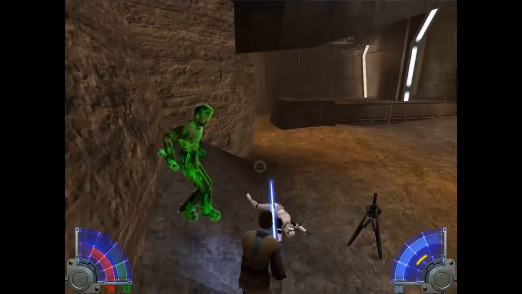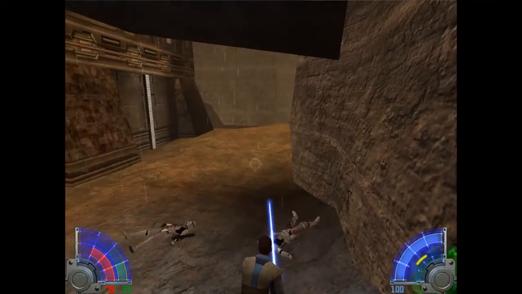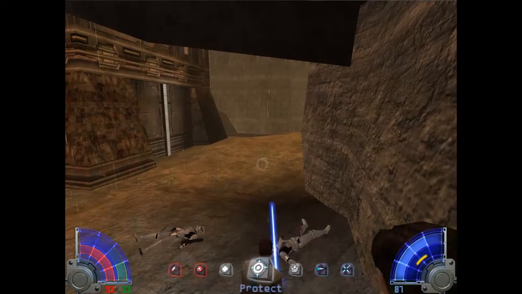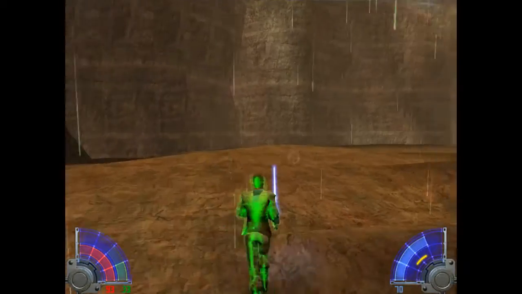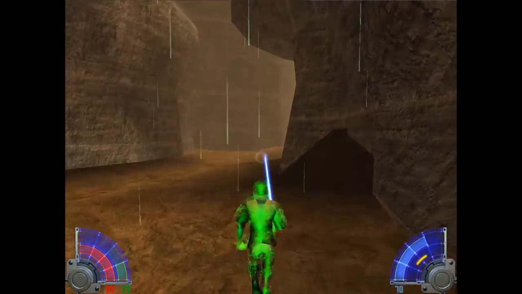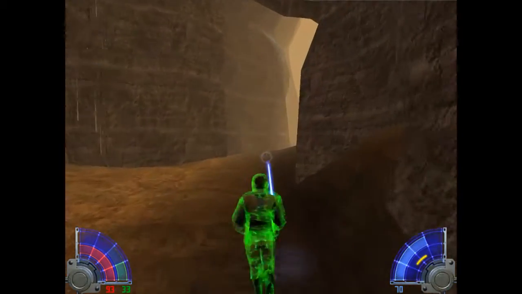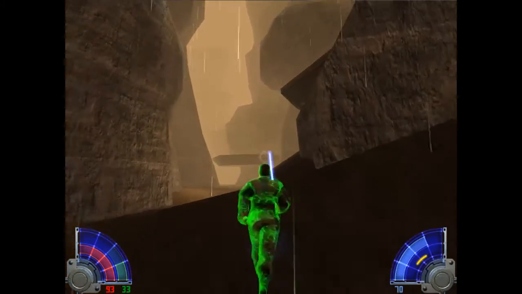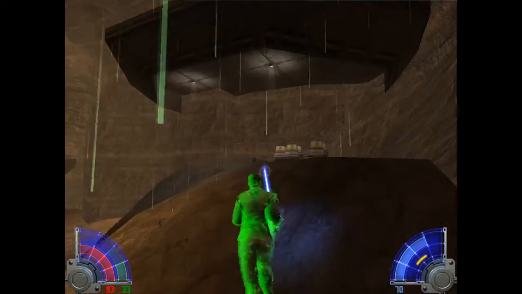So take them out and then let your meter recover again. I'm going to heal a little bit. Then we're going to run in down here. And up ahead here we're going to have three heavy troopers coming at us. So be prepared for that. Up under this overhang is going to be a large booster and a med pack.